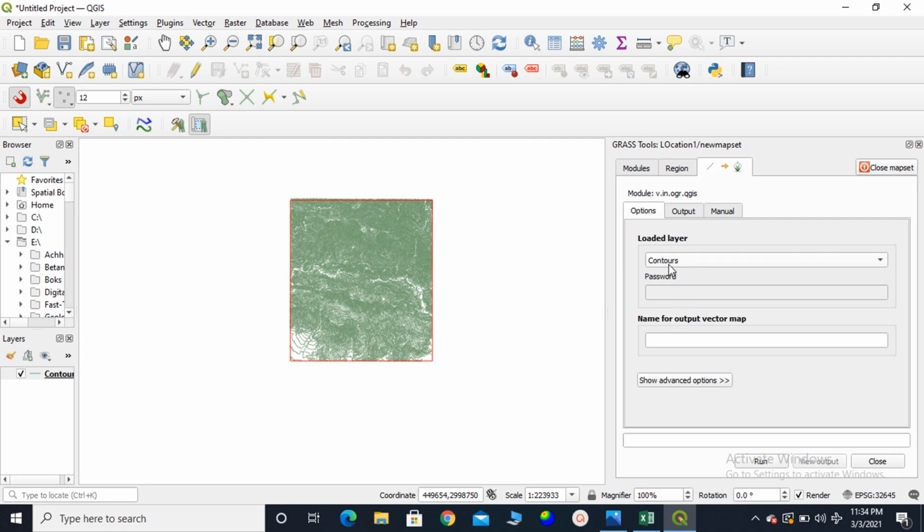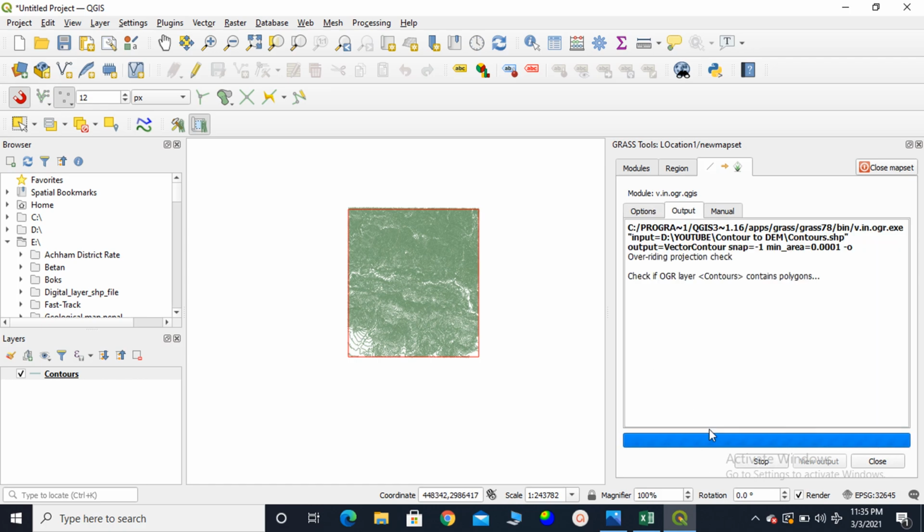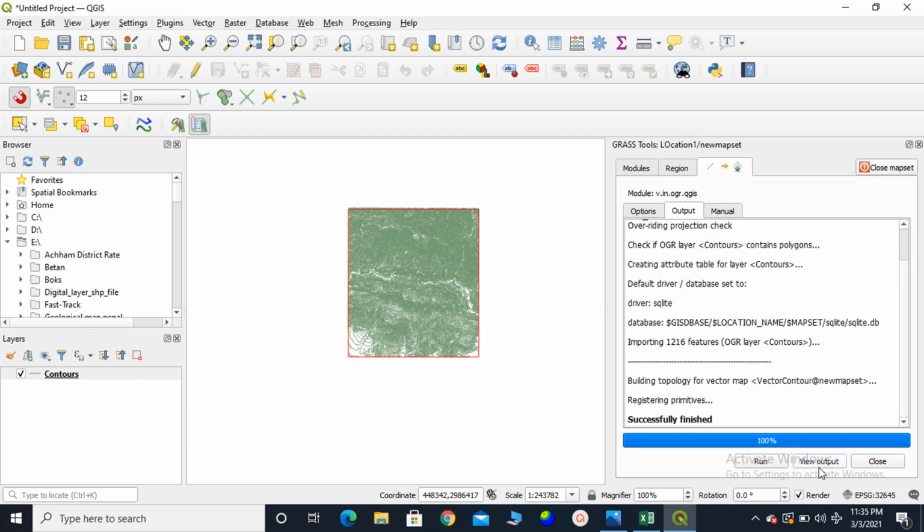Now here we can see the loaded layer is the contour, as we have only one shapefile in the table of contents. Now give a name for the output vector map and click run. Okay, now after that click on view output. Here we have the newly created vector file.